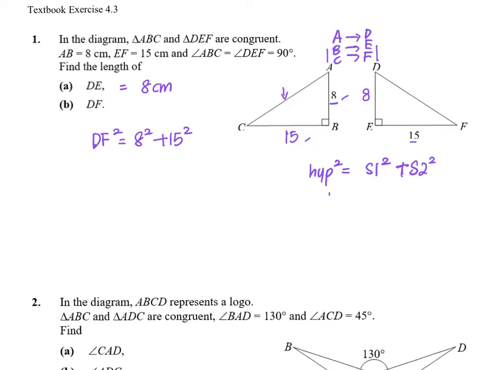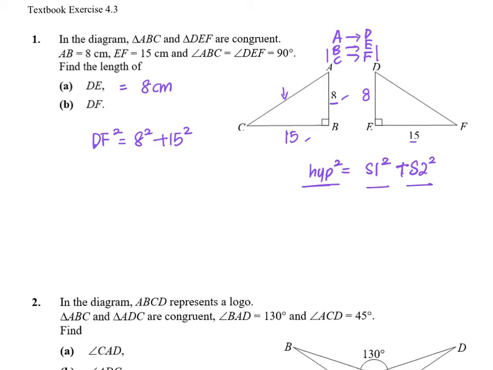Also, you remember it as C square equals to A square plus B square. C square is actually the hypotenuse square. I don't remember it this way. I remember it by the longer side square. Hypotenuse must be the longer side. So I remember it by the longer side square will be the other two sides. You square it, add together.